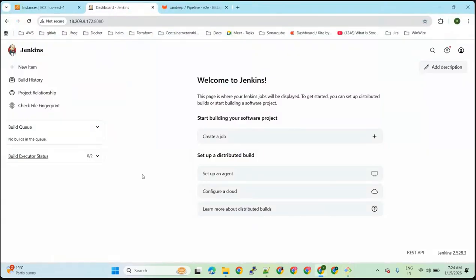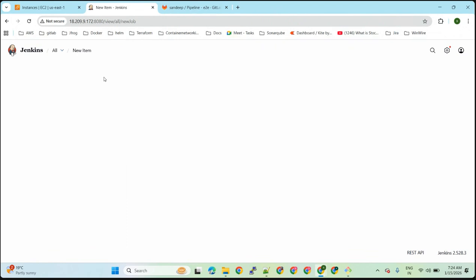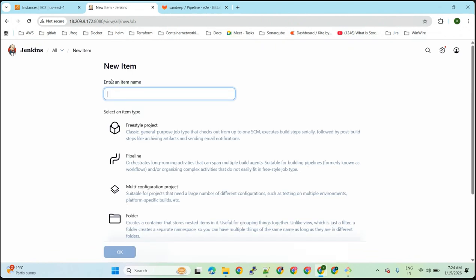So what I'll do here, I'll click on new item again. Okay, so here we create the project, right? Now I'm going to create the project name as project dev, or project prod. I'll click on freestyle project because we are still working in freestyle. So freestyle is basically where we can run all the jobs. Freestyle is different and pipeline is different. I'll walk through the pipeline after completing freestyle.